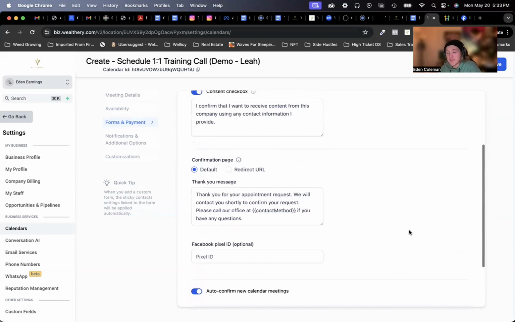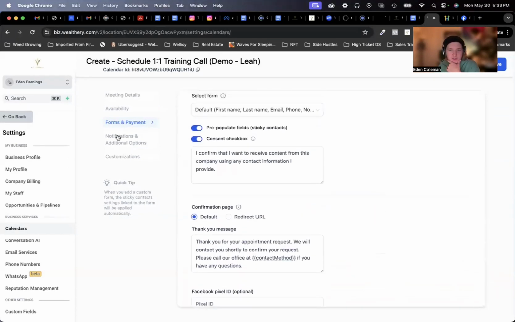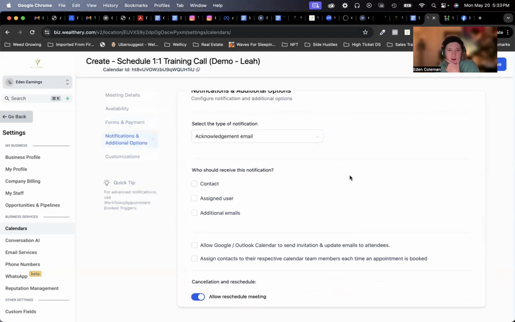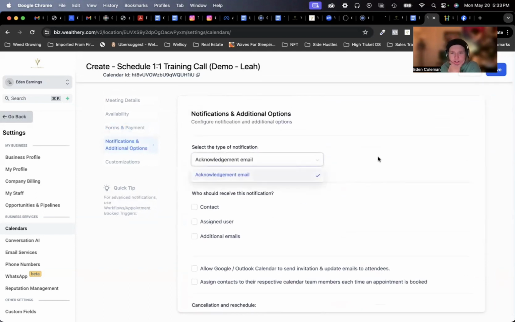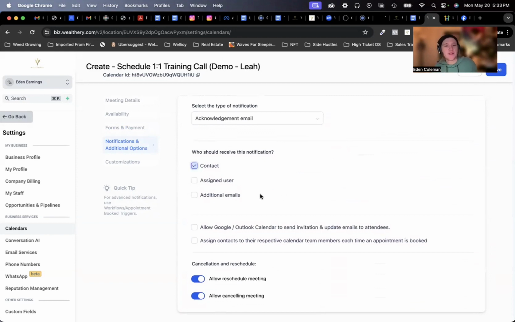It's up to you. Again, you have to set up your payment provider, like Stripe. Authorize.net is another one. Inside of Wealthery Connect, I use Stripe for my payment processor. That one is the easiest. So that is good. Now the acknowledgement email. This will be the confirmation email, as I like to say. So contact, and then I always like to do the assigned user.